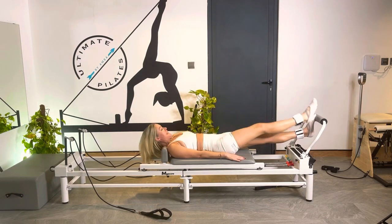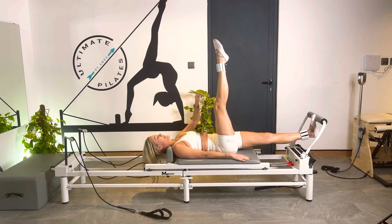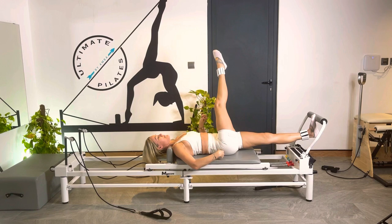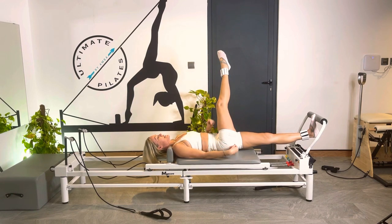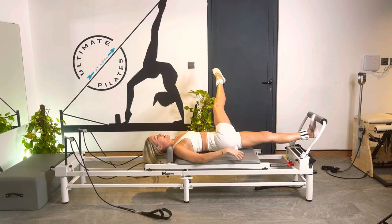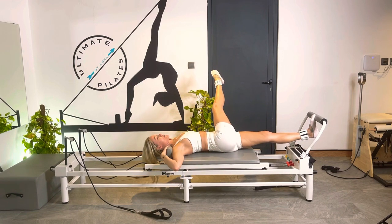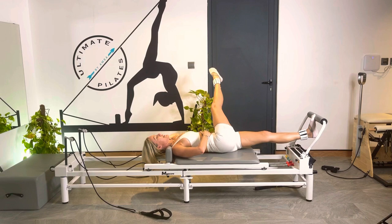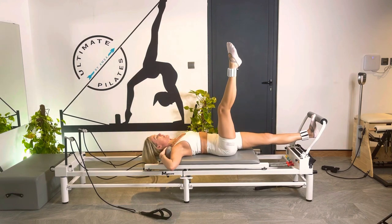Awesome. Same leg, guys. Keep the foot position. You're just going to take the leg all the way over for the follow hip through. Okay, so keep the hip down as far as you can. When it can't stay down anymore, intentionally lift it up. So you lift your butt up, your hip up, your waist up. Keep your shoulder down. Let's hold onto the shoulder rest now. And twist inside your spine. It feels so nice. And then intentionally place your ribs back down, your waist, bum, and open up.